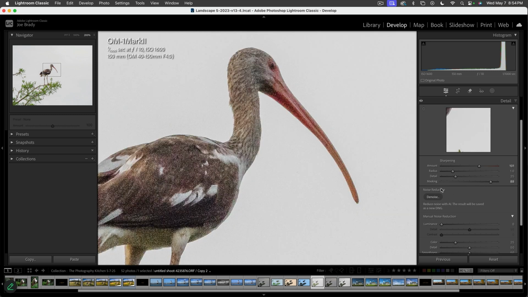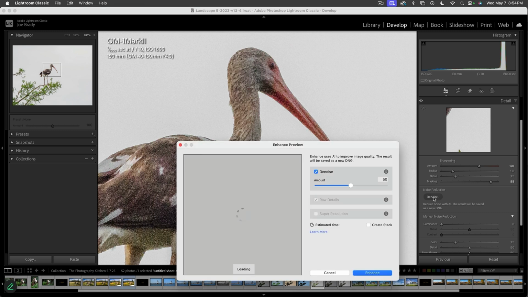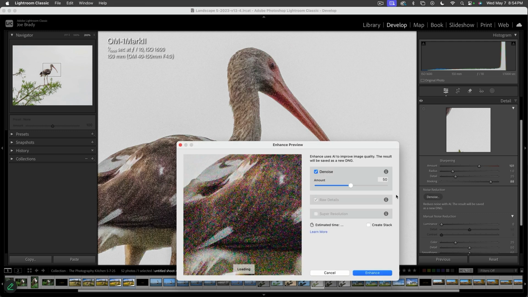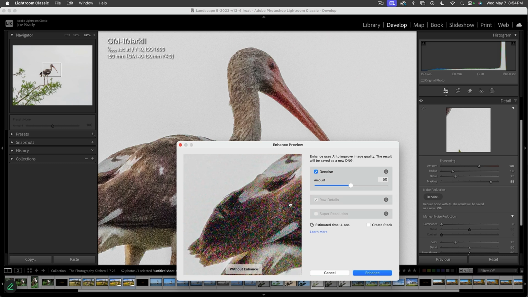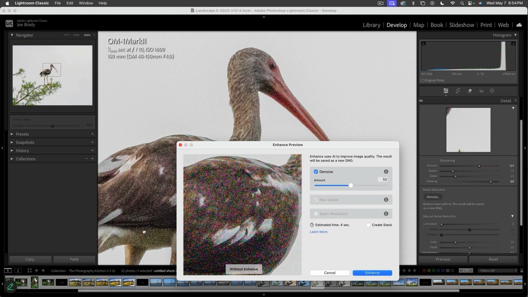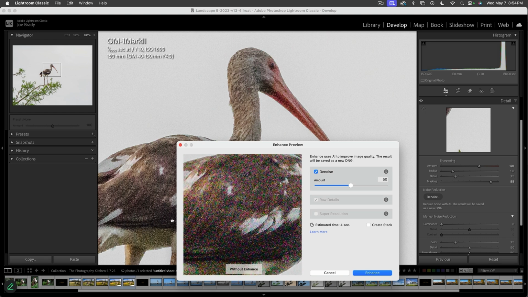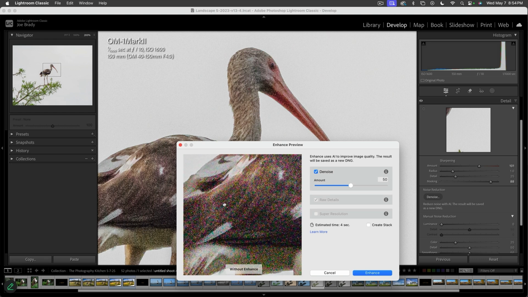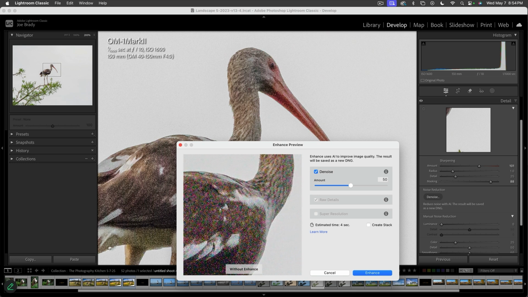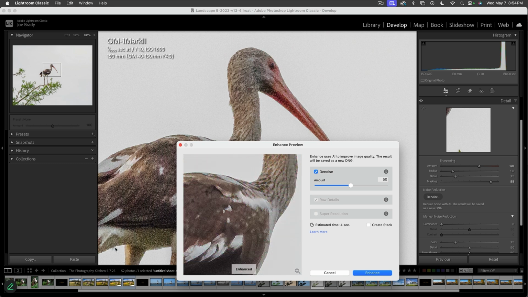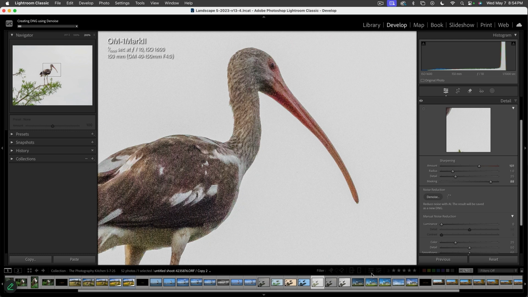Now let's click on the denoise. Yep, another question. Does the branch in the middle left need to be there? Well, hold on. Okay, look at how good a job. Now that looked grainy because we're looking at it at 200%, and this is now showing us at 300%. But watch when I let go of this, we see what Lightroom was able to do for this. So let's click on Enhance, and it'll create a new image.